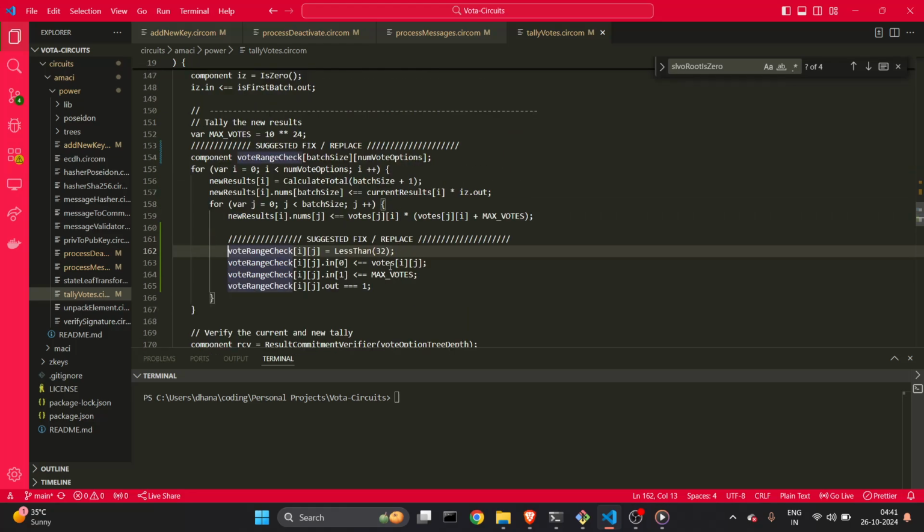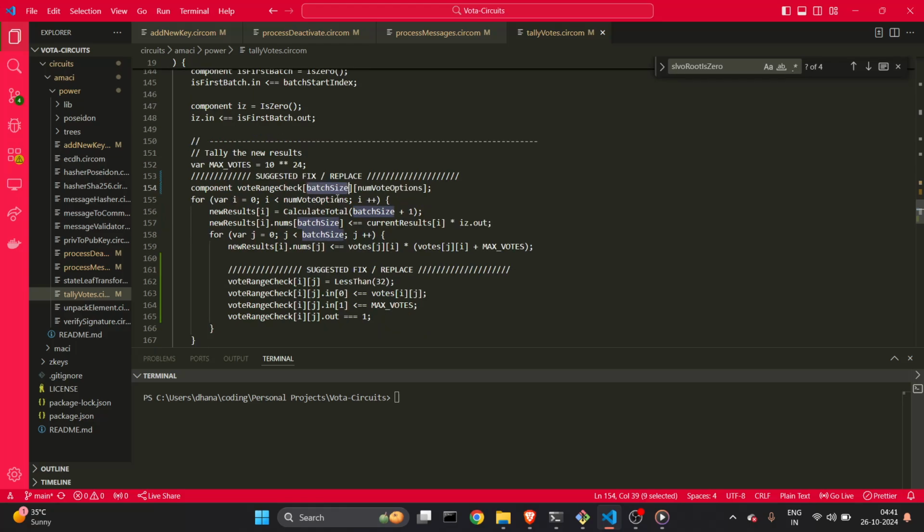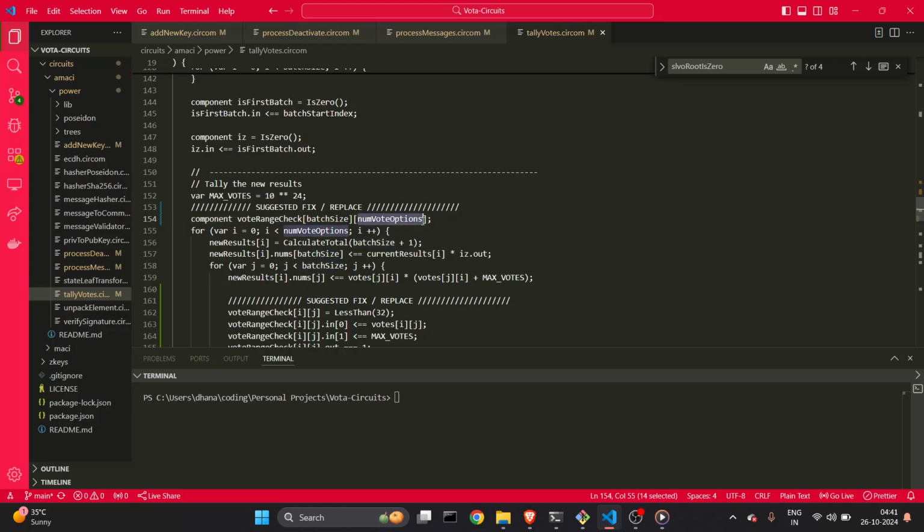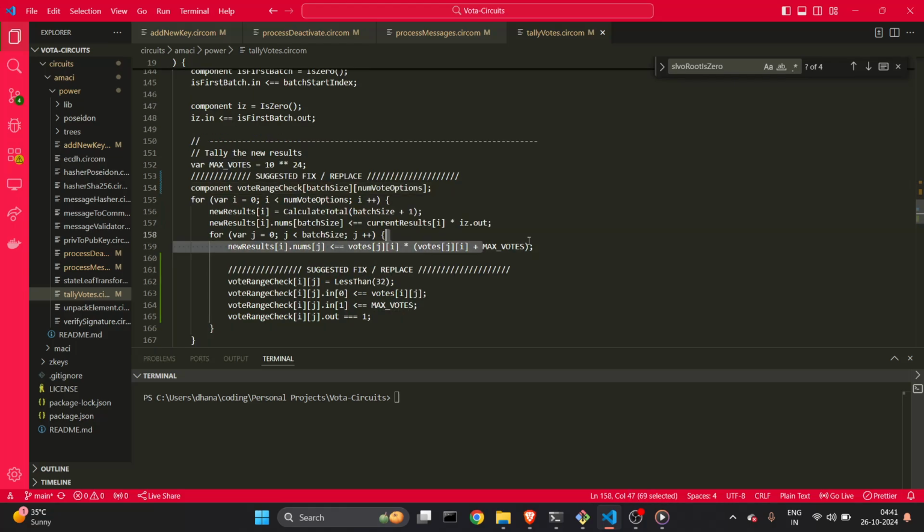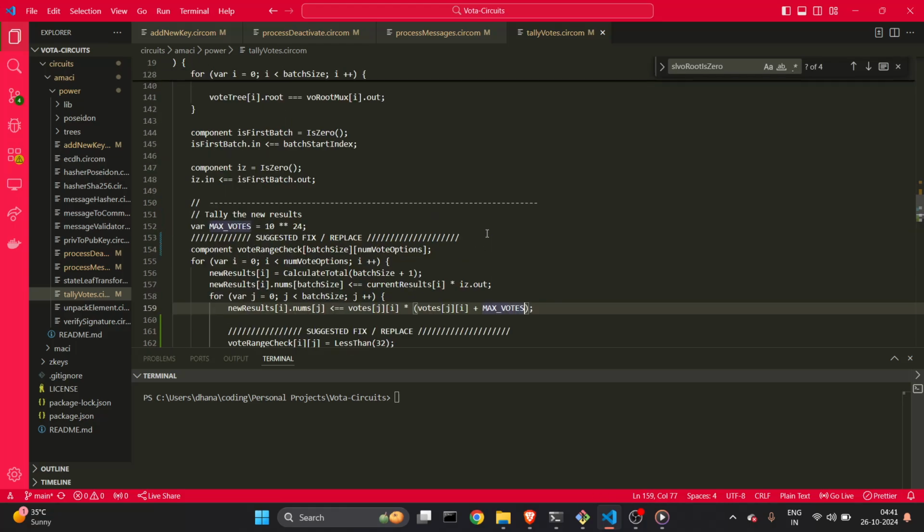So what we do is we can handle this very smartly. We just have to have a component which is a very limited field, number of vote options with the batch size. Initially, we didn't have this batch size option. We just took the number of voting options. Now we have a very finite 2D matrix, like a 2D array, in this circuit. Now we just add it, whereas before it was getting multiplied.